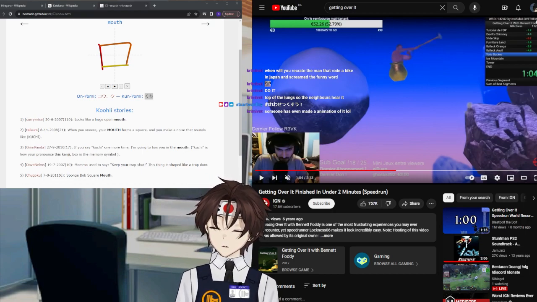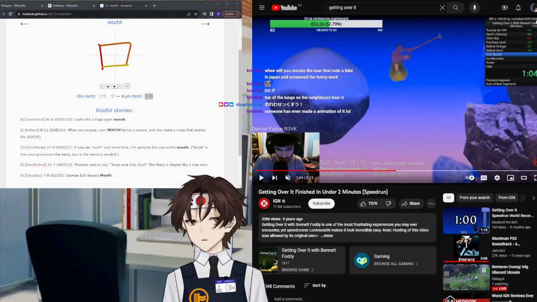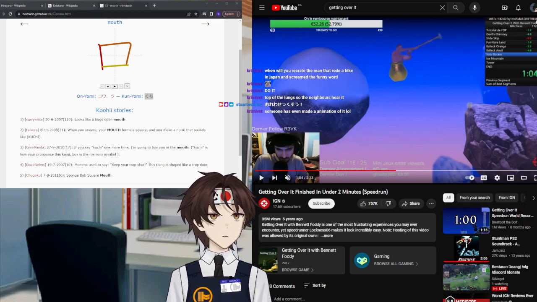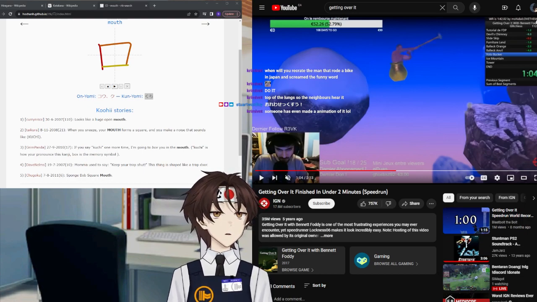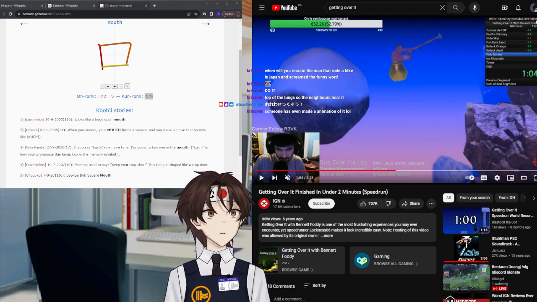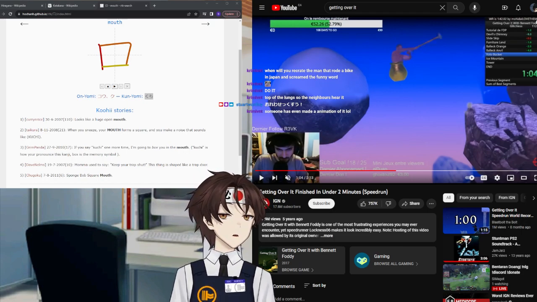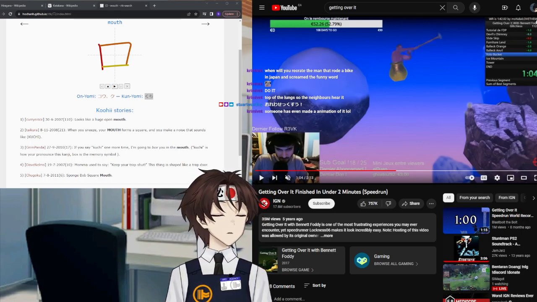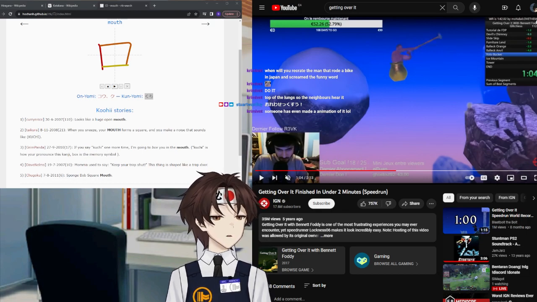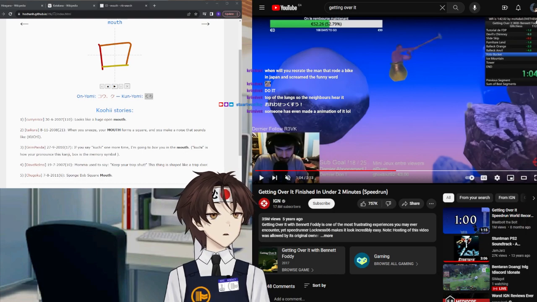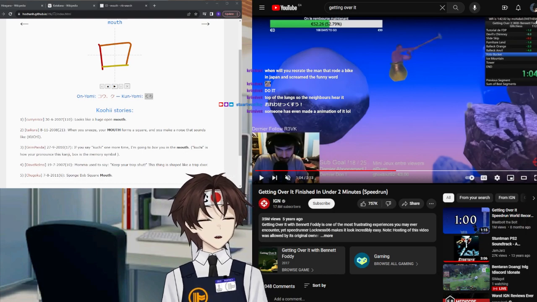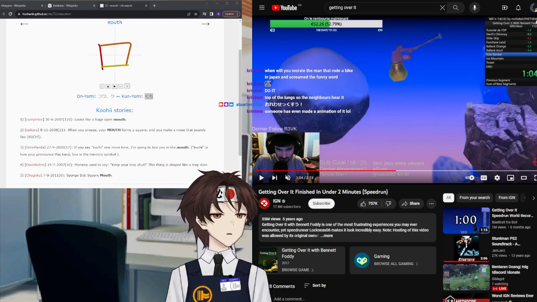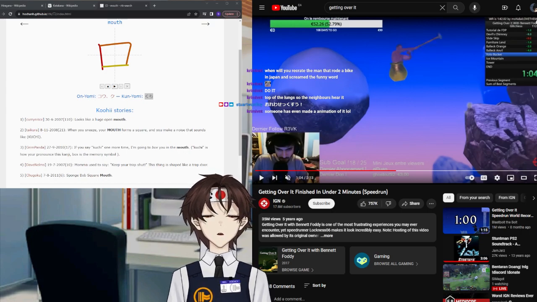Actually, come to think of it, can this work here? Hang on. Oh, it doesn't work here as well. Okay, so OBS has a poor IME integration with Windows, so I can't type Japanese in the chat box in OBS, but I can type Japanese in the browser though, which makes sense.